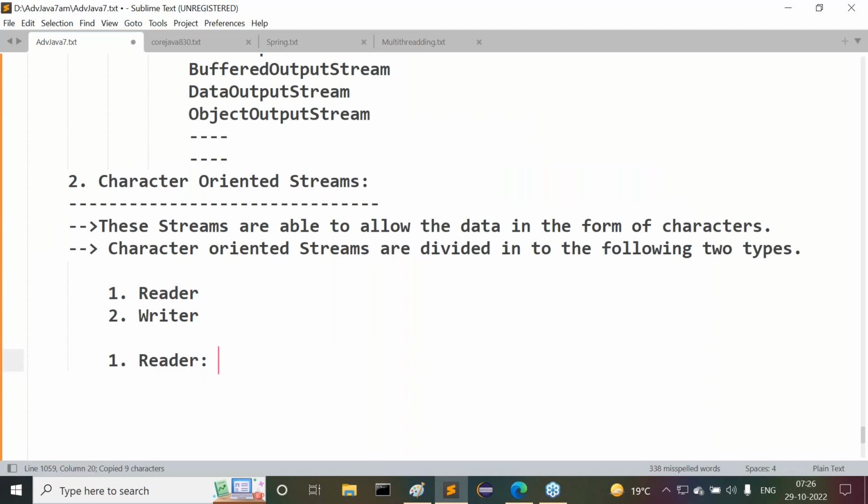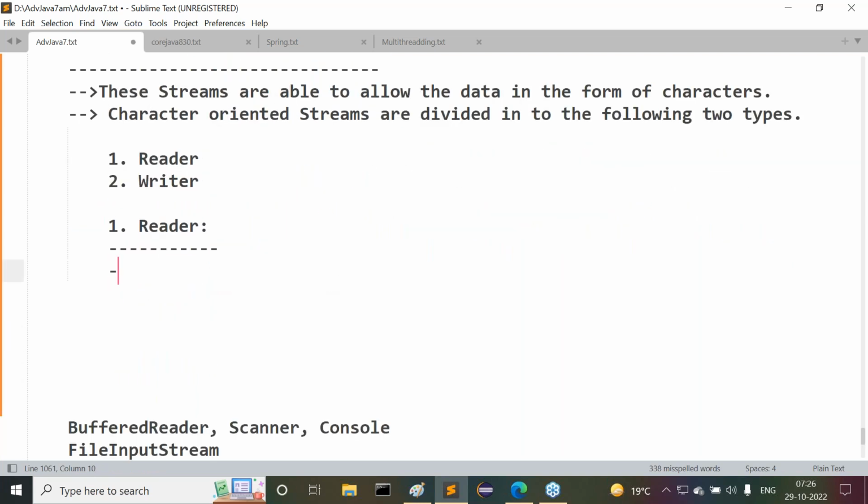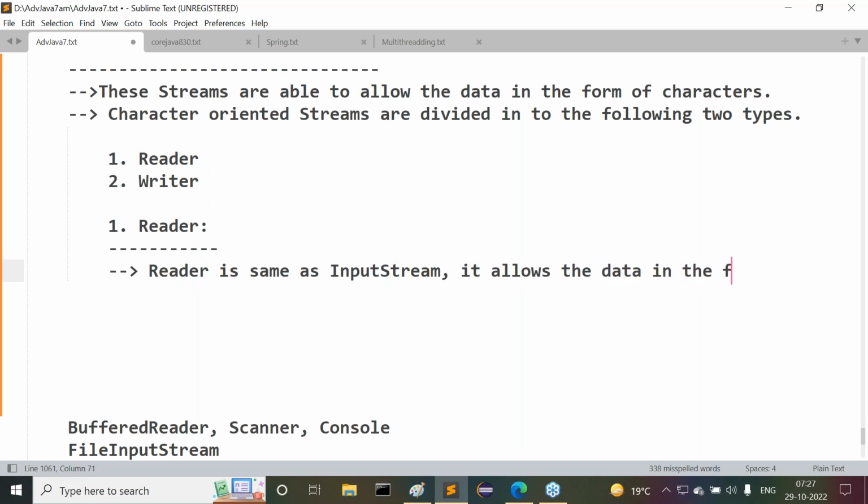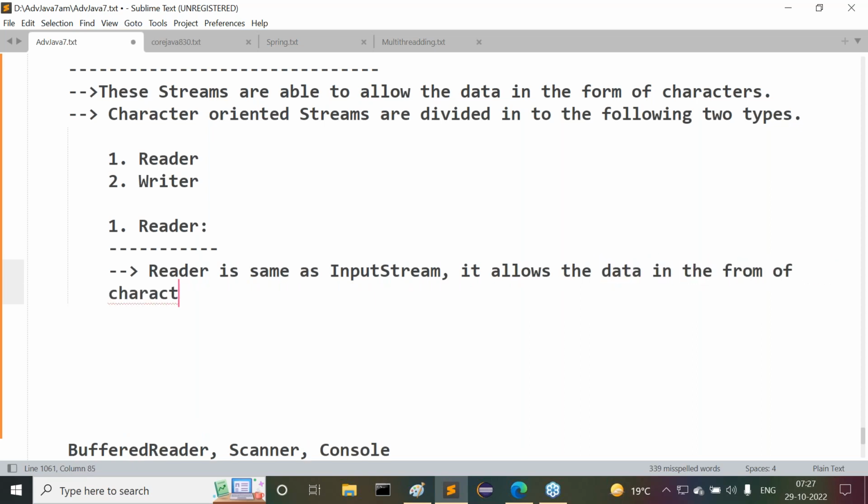A reader is almost the same as an input stream. It allows the data in the form of characters in a continuous flow from input devices to a Java application.